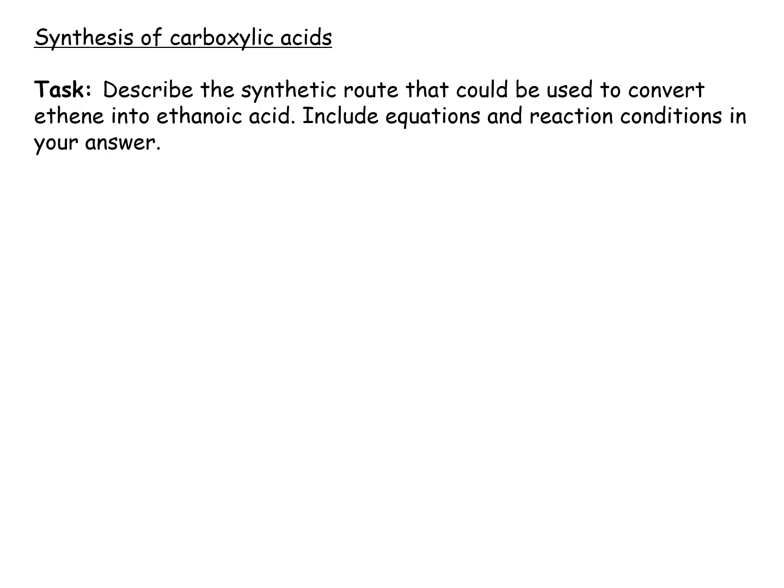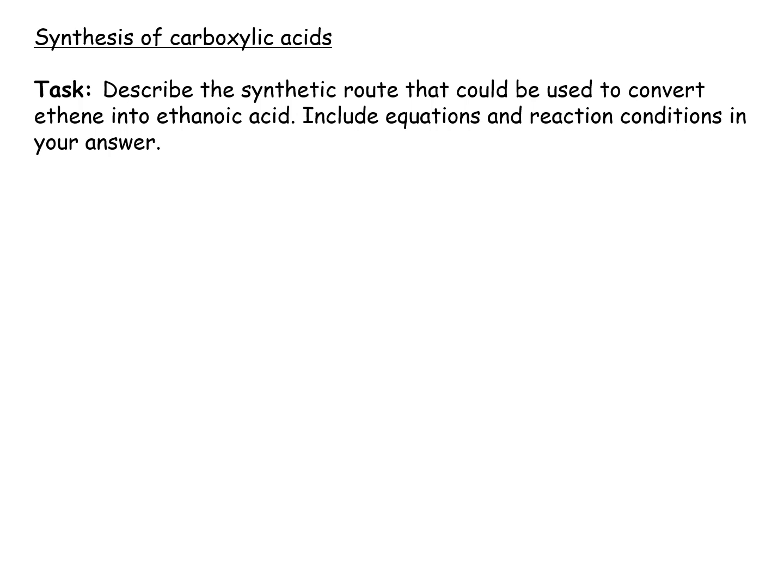The best way to look now is to focus on the target molecule. Your target molecule is ethanoic acid, that's the carboxylic acid, and think about how you can make that. The only way we know so far to make a carboxylic acid is from a primary alcohol. So now we've got our intermediate, because we know that we can also make a primary alcohol from the alkene. So we're going to go from an alkene to a primary alcohol to a carboxylic acid. That will be your synthetic route.